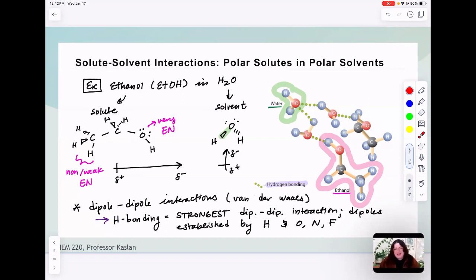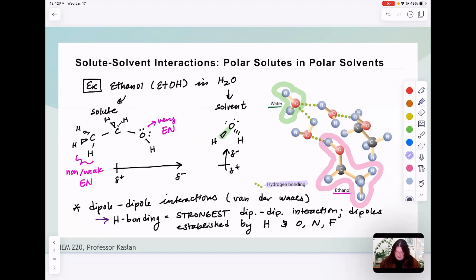So what is it that is allowing the water to dissolve the ethanol? It's not that the ethanol is breaking up into pieces like we saw with our sodium chloride, but rather we've got enough charge stickiness due to these hydrogen bonds set up between our molecules, because they are both very polar and they both have bonds between hydrogen and something electronegative like oxygen, that allows these two things to mix and create a solution.